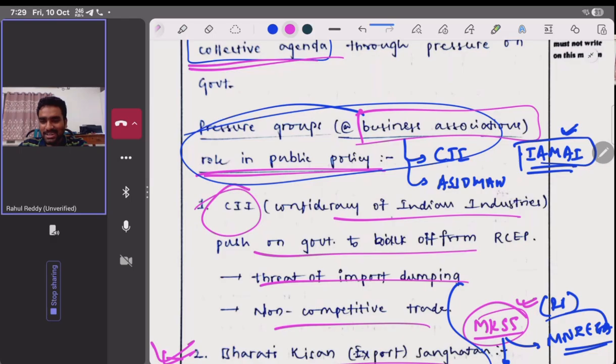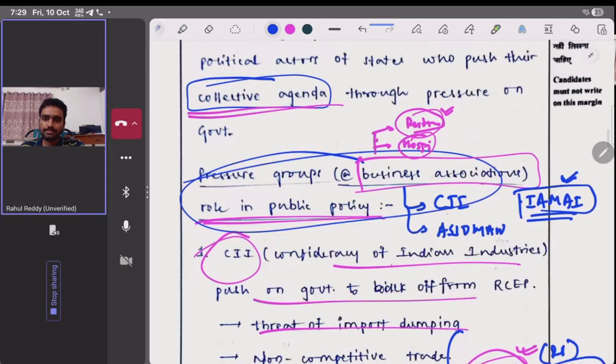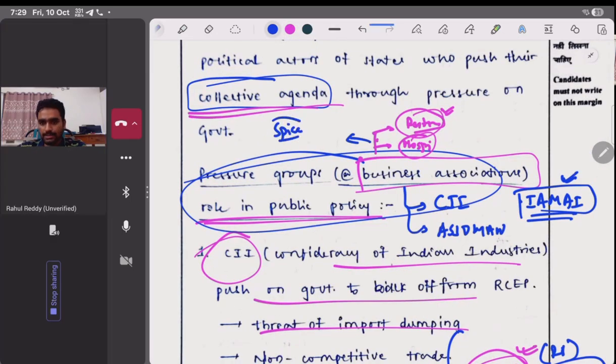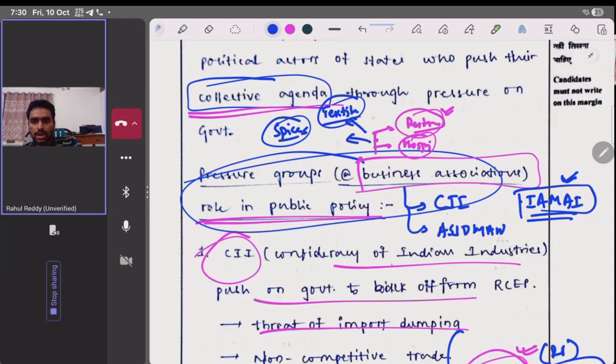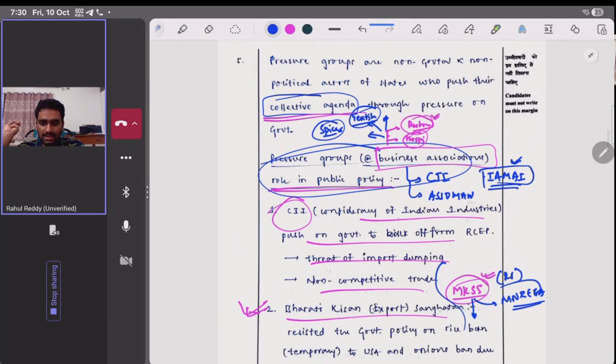Actually, if you don't remember anything, you can write Restaurant Association of India. Of course, it is there. Hospitality associations, hotel associations of India have met with the finance minister in the last few days. So you see such things, right? You can write anything. Spice Board of India, or anything. There are many associations. Of course, textile association of Surat, Kolkata Darjeeling Tea Association has met. So write, it is not necessary to be exact, use your mind, right?